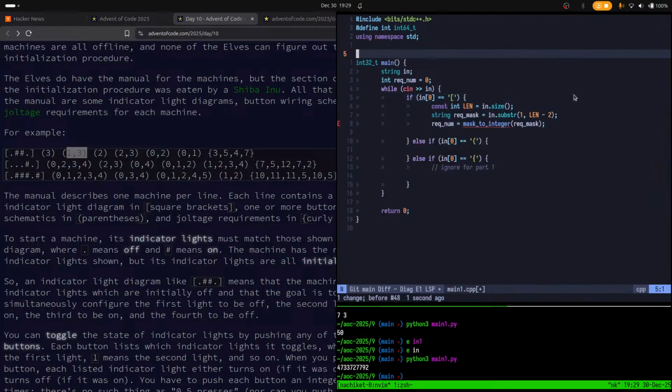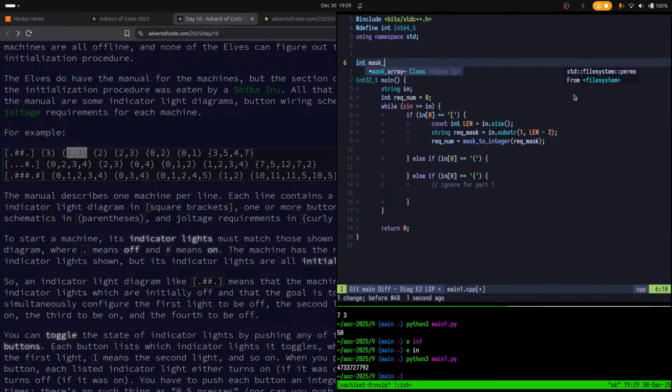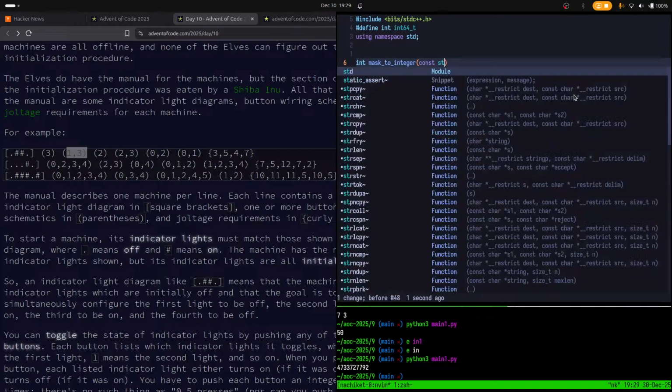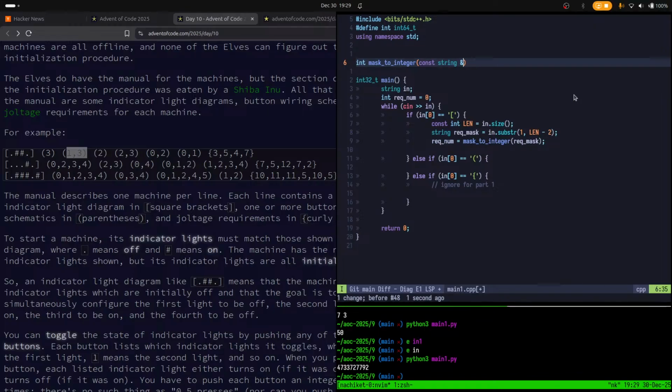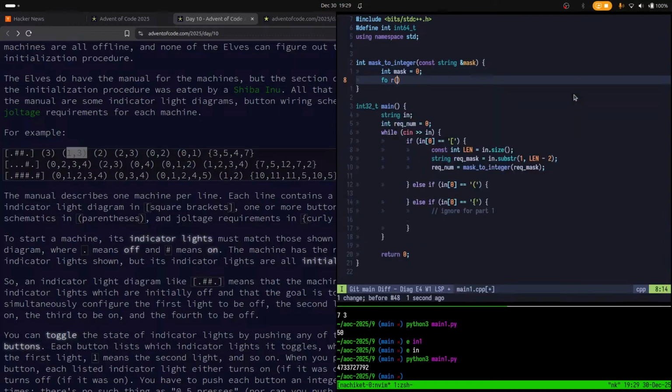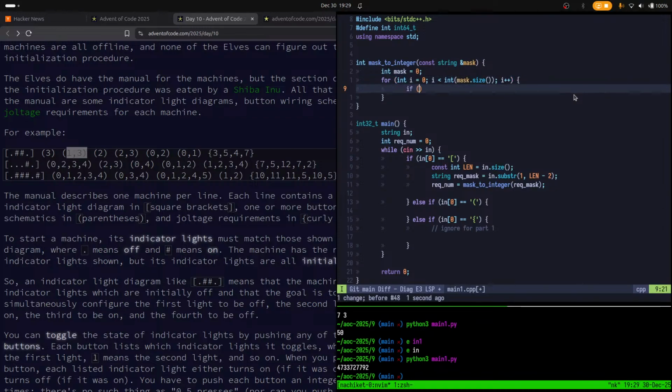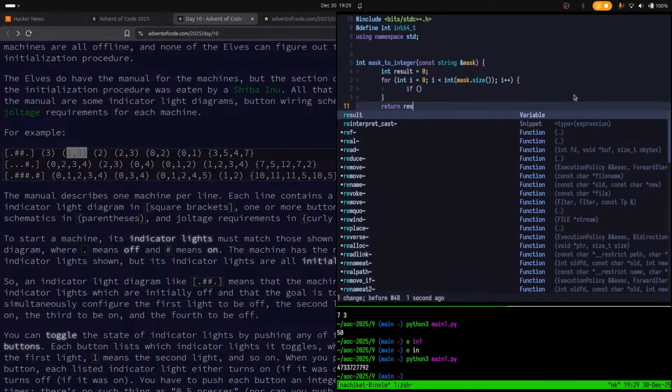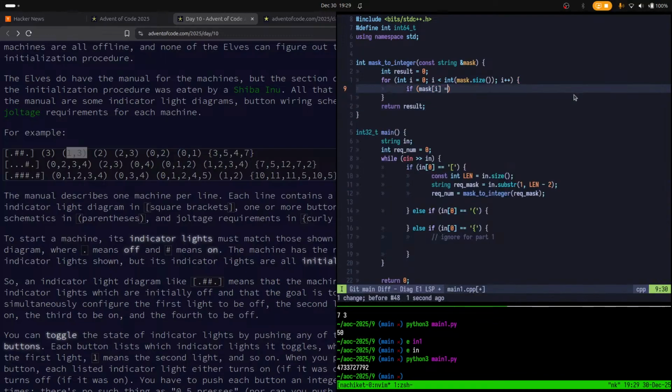Let's write this function. This takes in the string, and this is the mask. We need to go over all the characters in the mask and only set those characters in the mask if that particular character at that index is a hashtag.